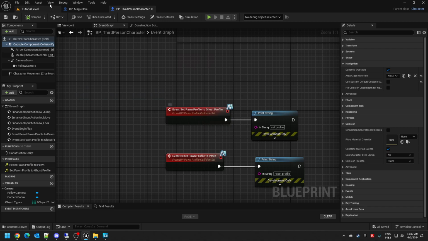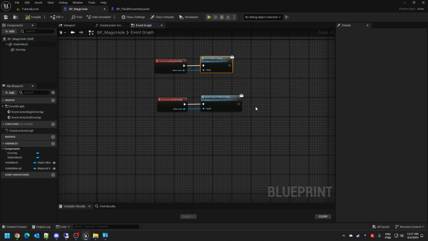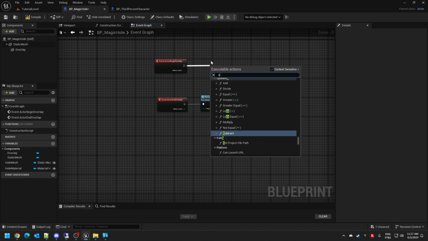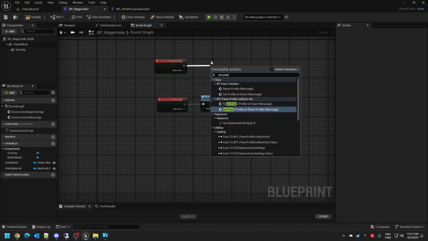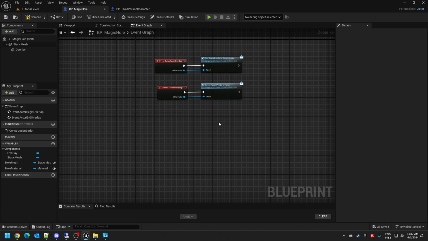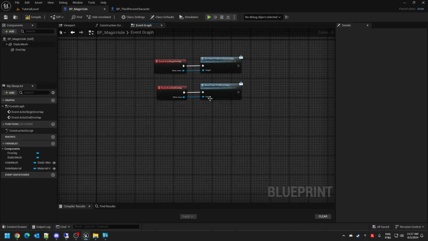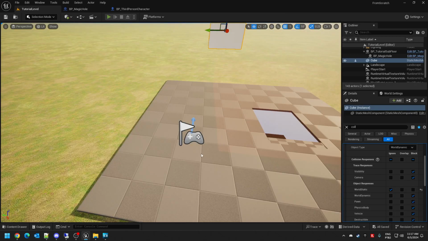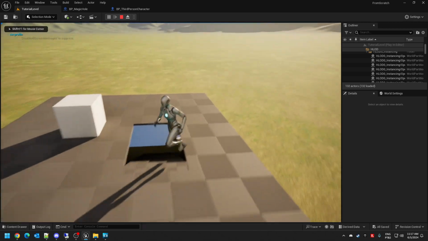Set pawn profile to ghost profile, and I'm going to call it. Oh yeah, that's the testing. That's the issue when you do testing. Set profile to ghost. Yeah, that's the one. We're just calling the wrong event for a second, as if something was going wrong. So in your case, you probably have only one, and then you won't have this confusion. I have two because I was testing before, and I was really confused why it worked and why it's not working anymore. So yeah, it's working fine.